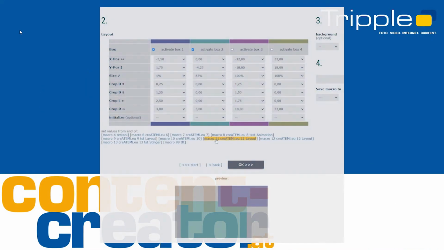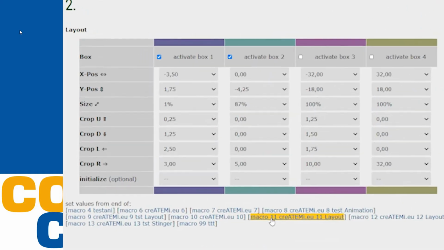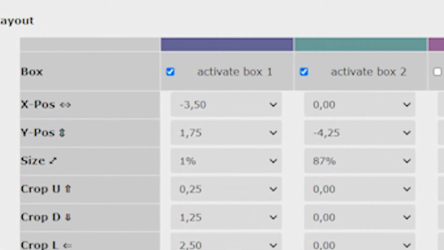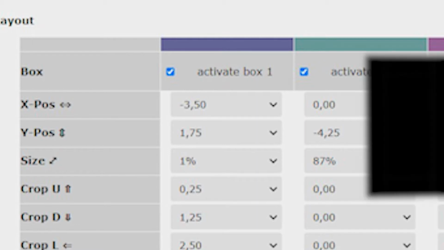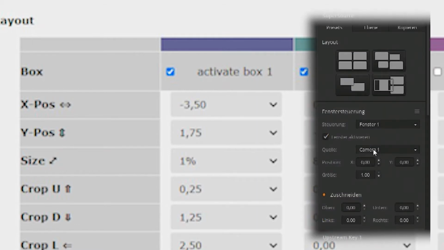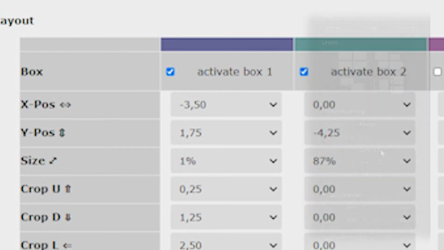The assistant for generating a supersource layout template looks like the animation generator. But there is no setting for the end of animation, so only one setup has to be done. The resulting macro will then calculate one configuration without animation. That setup then can be used directly in the Atem Mini for calling one layout, or can be used as a template to easily create animations between two of those sets.